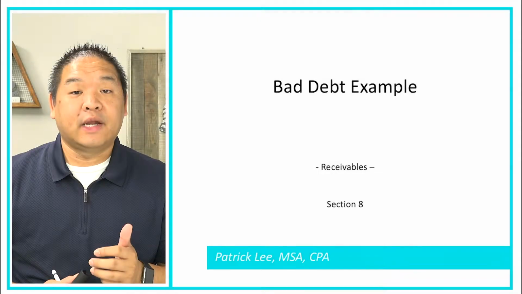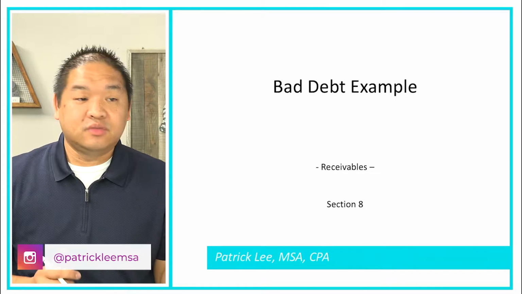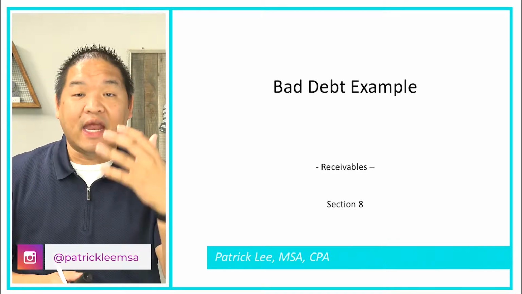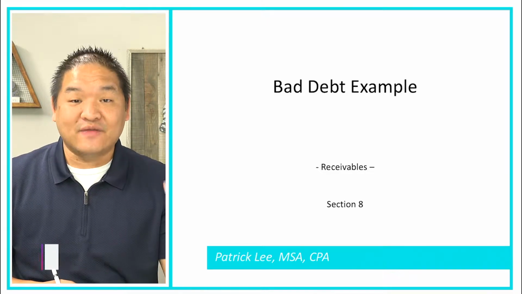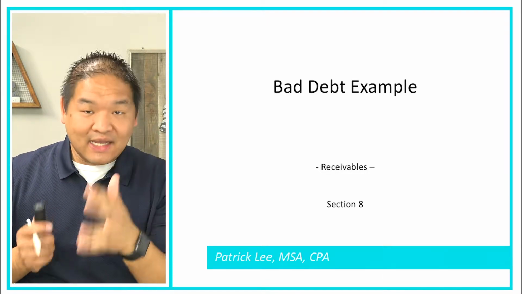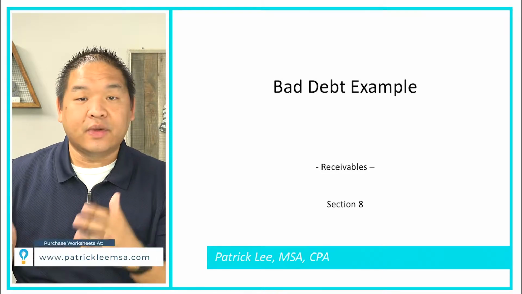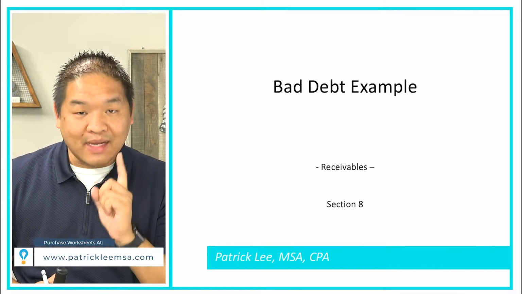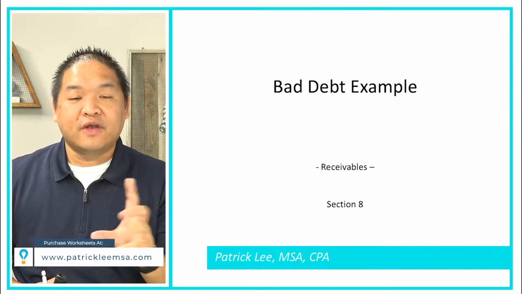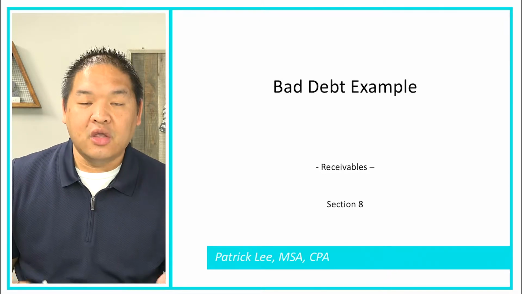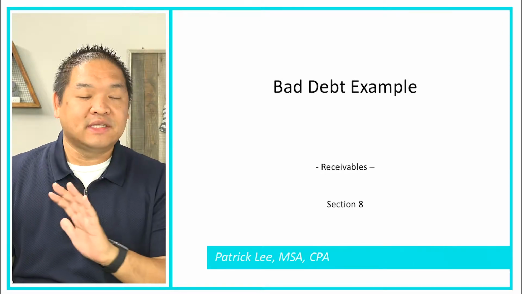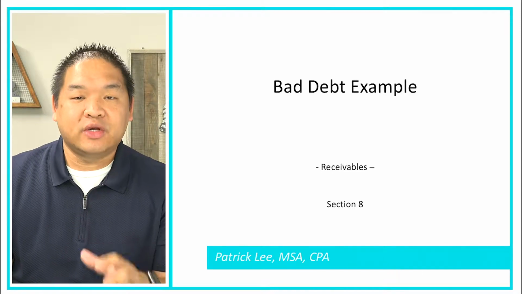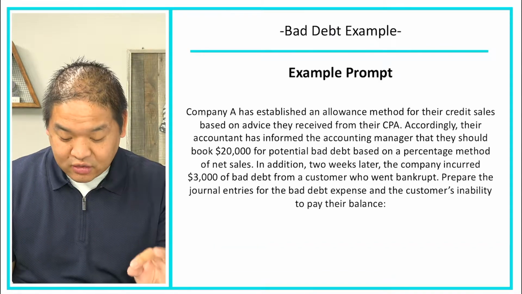All right, in this lesson, we're going to take you through a quick example of how we do the journal entries for bad debt. I know you know what the entries are from the last lesson if you watched that one, but let's take it into an example and walk you through what that entry is going to look like. Again, I'm going to give you all the amounts. However, in future lessons, we're going to show you how we calculate the amount. So this is a very simplistic answer just to get you understanding the entries. So let's take a look at our example prop.